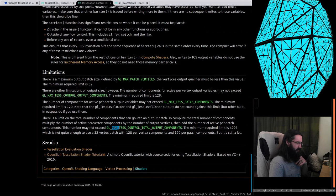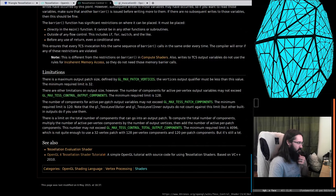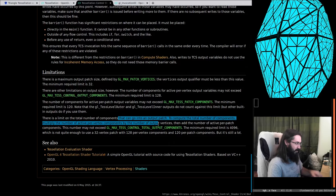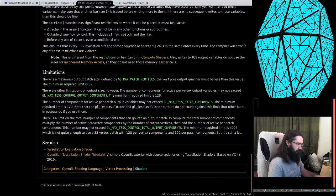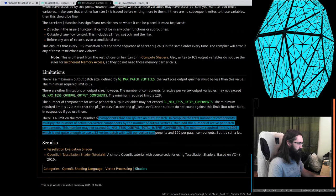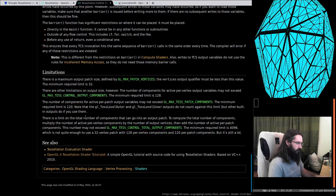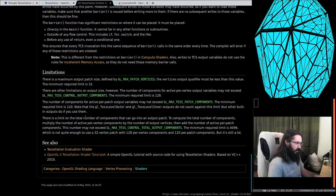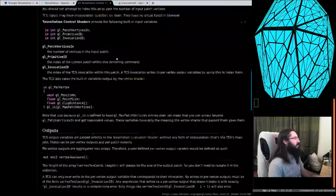And this will be interesting as well. Per patch output variables, and there's a limit on the total number of components that can go into an output patch in general. Whew. So it's still actually quite a lot of data. We're not going to worry about that.